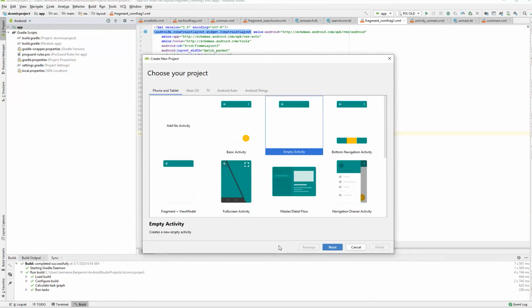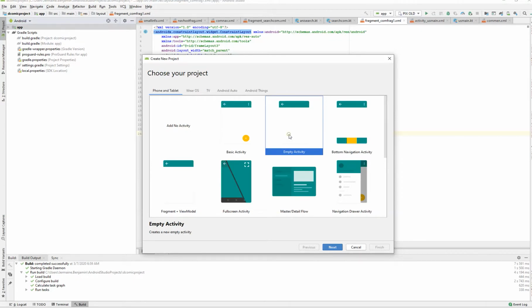Hey guys, today we'll be looking at how to navigate between fragments using a bottom navigation setup. Well, that's what I'm going to call it, a bottom navigation setup. It's very simple. And as usual, I try to make these videos as quick as possible and not give you unnecessary information. So let's jump into it.